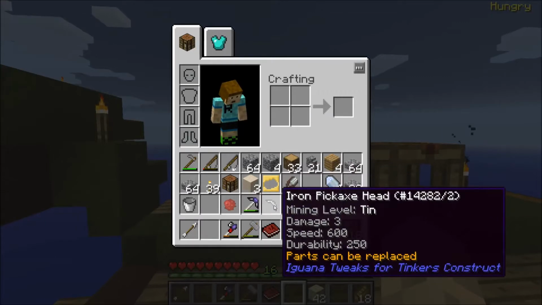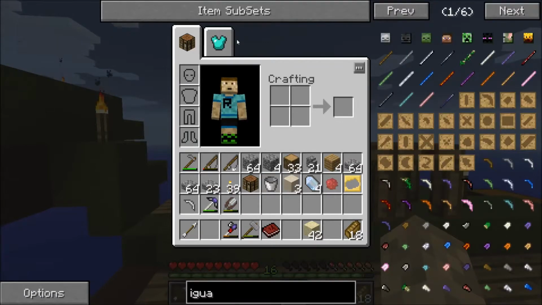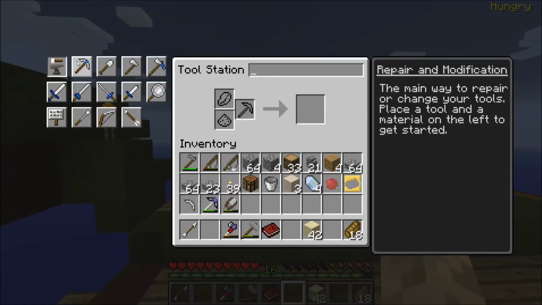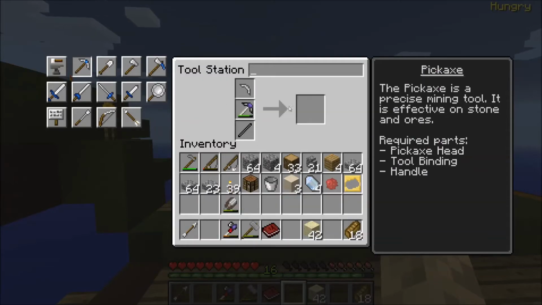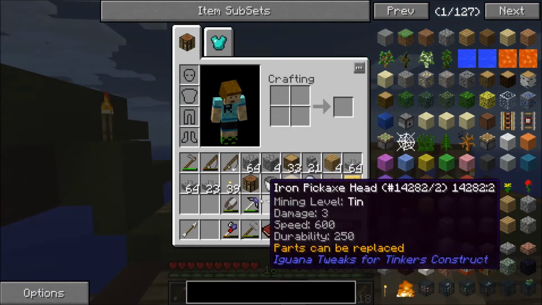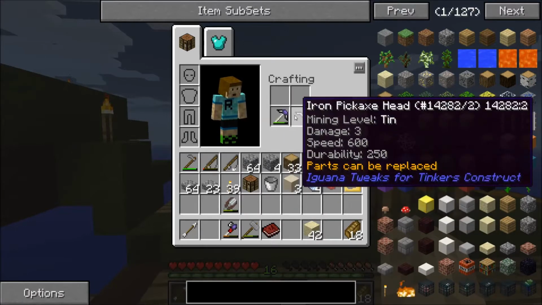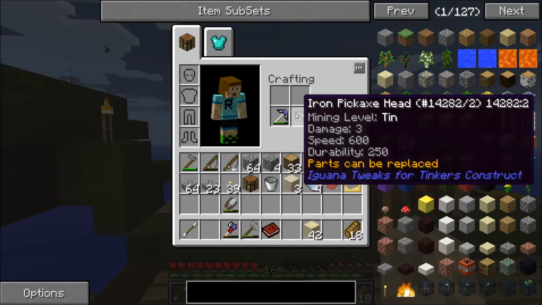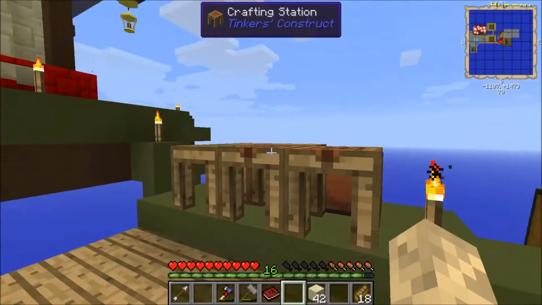I don't understand that. So... you just craft them together? Mining level is 10. How do you replace a part? Yeah, could have it like fully repaired or something?